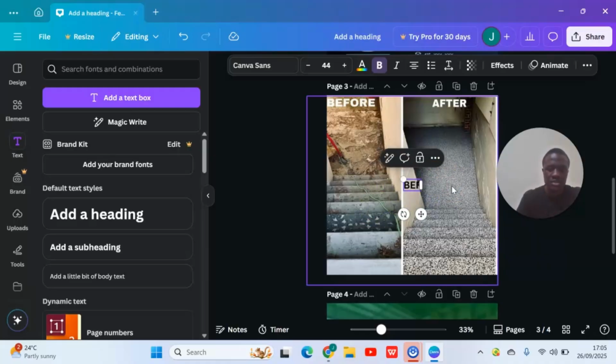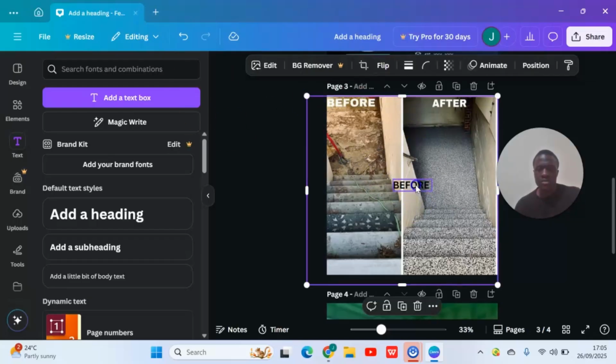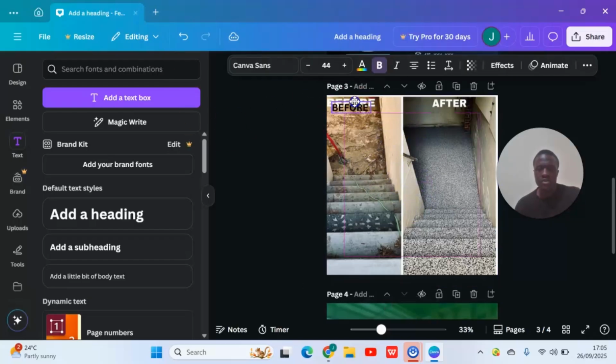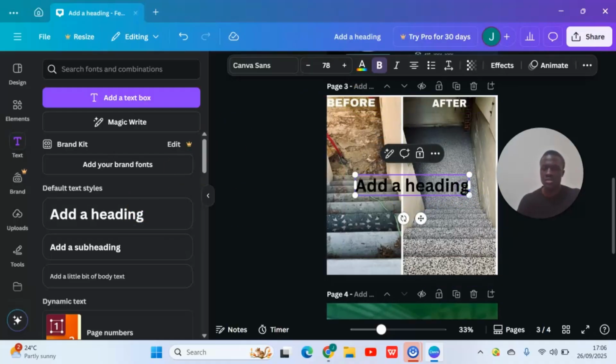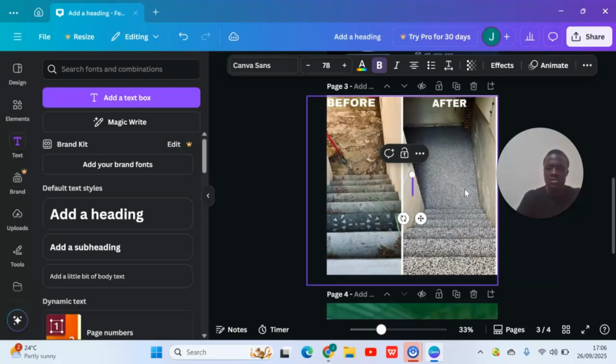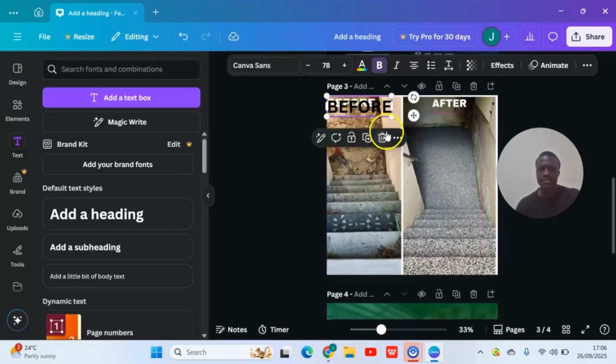So you can have something like a good before, and then move this one here. Maybe let's use this then. I think this will work. That one looks better.